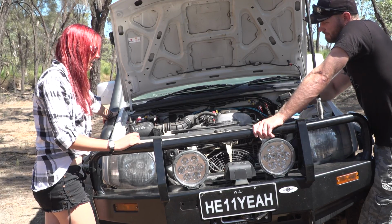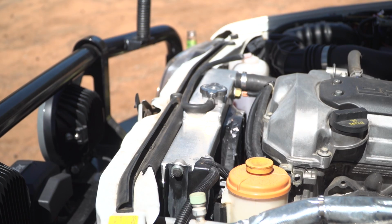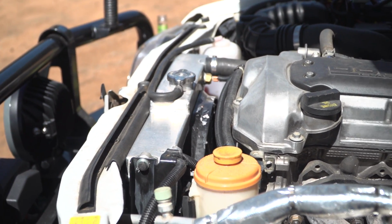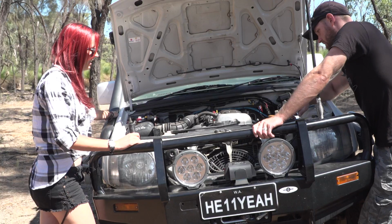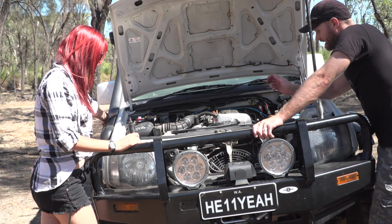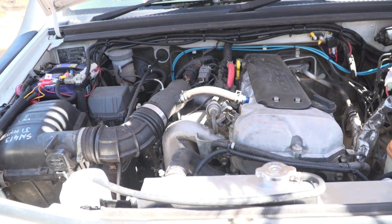And radiator? Yeah, custom. That's a new one? Yep, custom radiator. It's done by Brown's Radiators. It's a little bit bigger than the stock one, and they've chucked in a 16-inch thermo fan just behind it. Yeah, that's a decent sized fan. Yeah, the car's never run so cool in its life. Yeah, I bet. And this is, so back to the engine, this is a 1.8, not a 1.3.